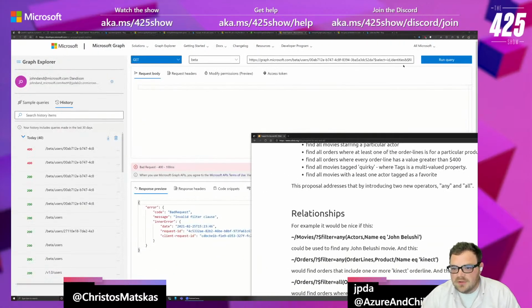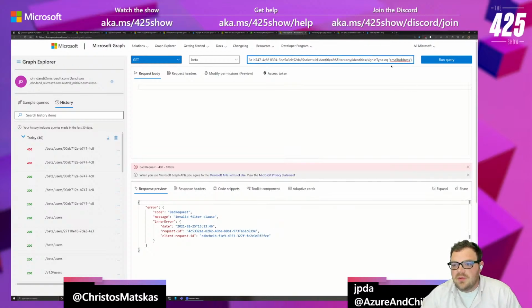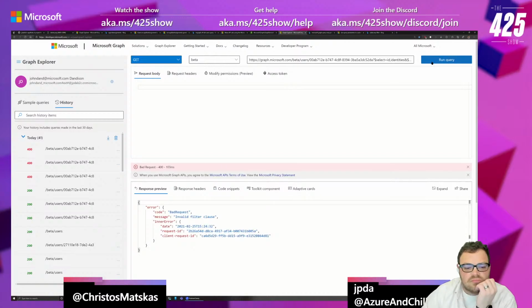It's a comma. So movies, $filter, any property name, or sorry, array name, property in array. And it's a comma. So that would be identities, sign-in type, EQ, email address.